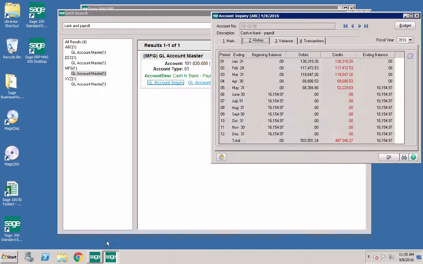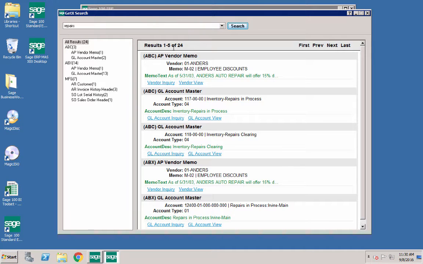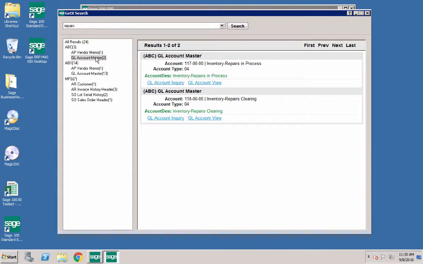Okay, so that to me is a pretty amazing accounting tool, right? So think about it. You're getting near the end of the year, and you want to make sure that repairs and maintenance are all done in a proper way, right? So I can go here and drill into repairs, inventory repairs and process, or some other thing. But you'll see other modules where repairs are also stored, and I can look those up.